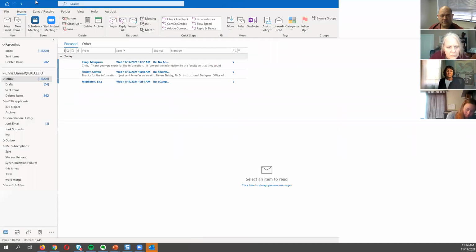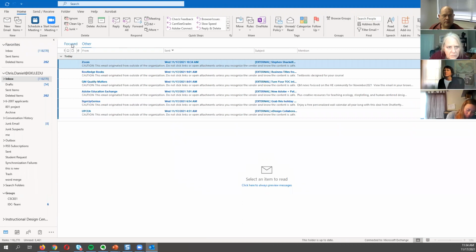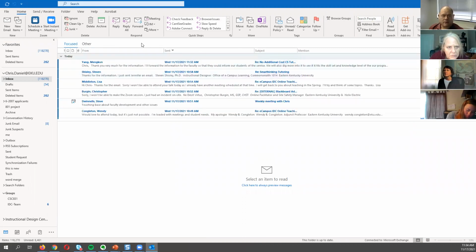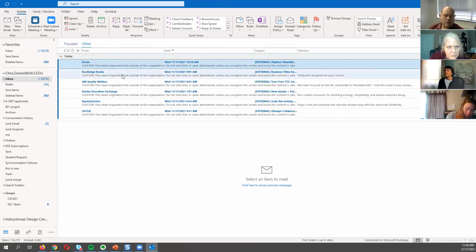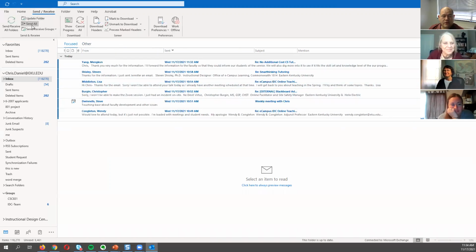Here in Outlook, is the joke about waiting for Godot that Godot never comes? I forget how that ends. Let me hit send and receive. I used to like theater once upon a time. All right.